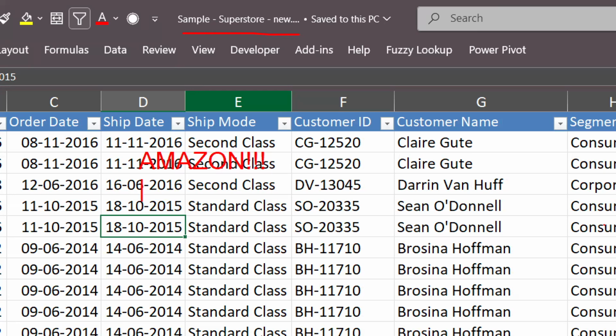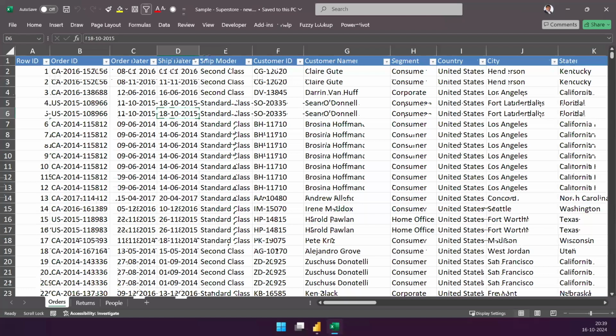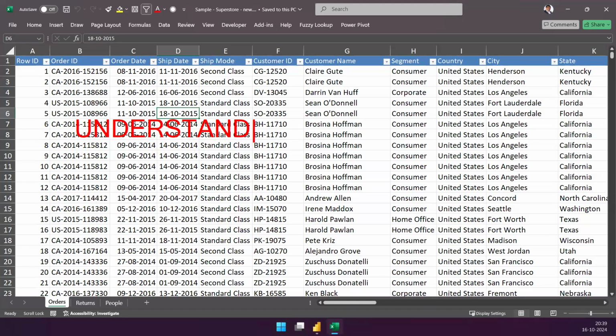Now, I want you to please understand your data first. If you are not understanding your data, it's going to be very difficult for you to build and come up with those reports and other details. So understanding the data becomes very, very important. If you don't understand your data set very well, then it's not possible for you to derive those insights and draw those charts, graphs, and visuals. So I want you to be very thorough with your data.